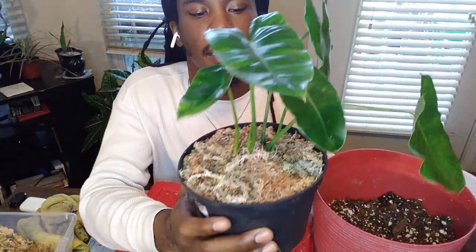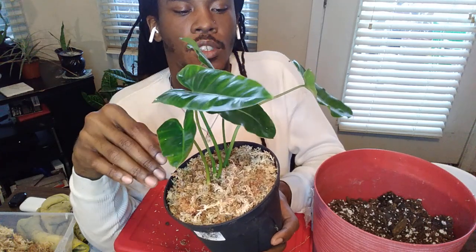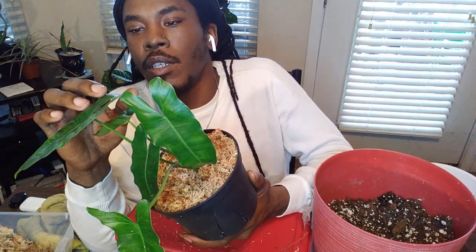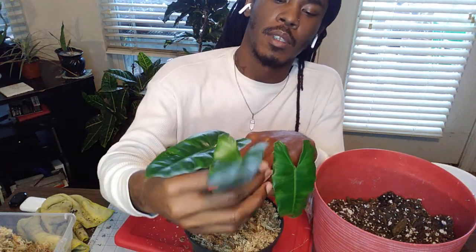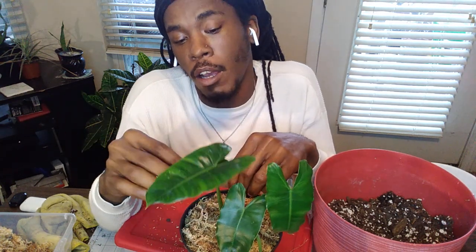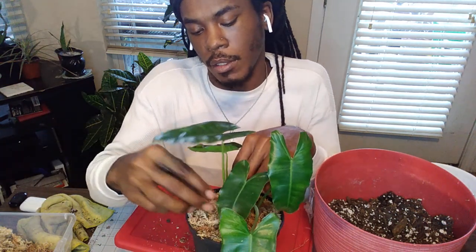Check her out, my philodendron Burle Marx. Again, I got her from cuttings. I started her off in the water, from Etsy, and she is just doing wonderful. I thought about either her, the philodendron Burle Marx, or the philodendron horsehead or bipedifolium. I'm still thinking about getting that, but I'm not sure. I'm gonna look at the pictures again, and I think they get the same leaf shape when they get older. Don't quote me on that. But yeah, I also would love the variegated Burle Marx, but things happen and I couldn't get my cutting at the time.